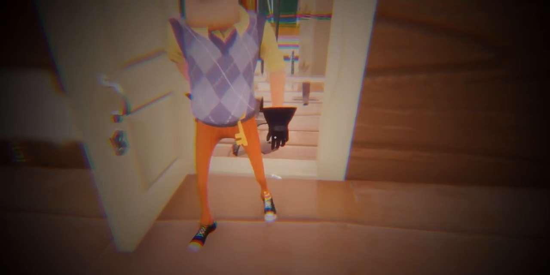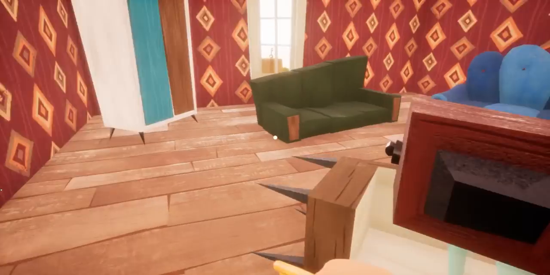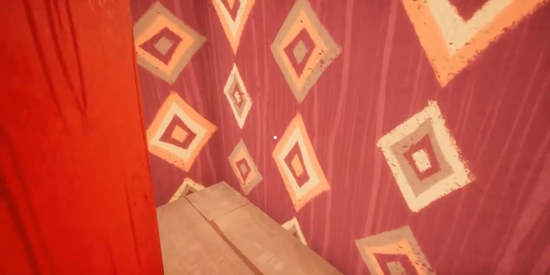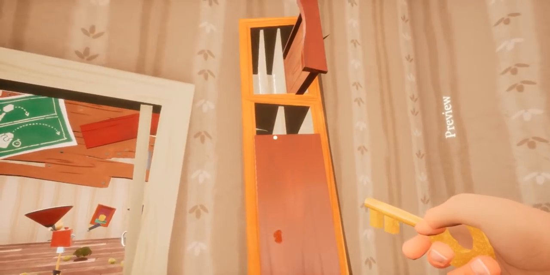Okay, that weird bug where he just goes flying is still in effect. Okay, I got the key. The yellow key. I do not know what it's for. Guys, I found a new room. I did not go in here. I'm just gonna check if there's stuff to find in here. You know, maybe there is. Nope, it's just this thing that's changing.